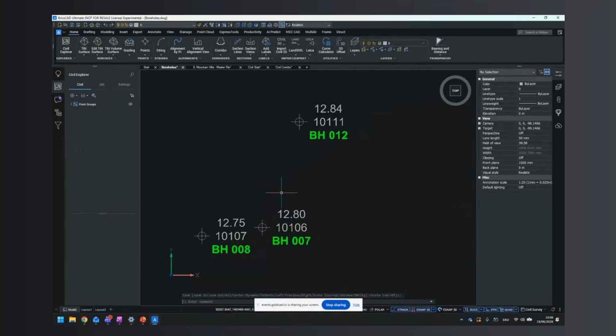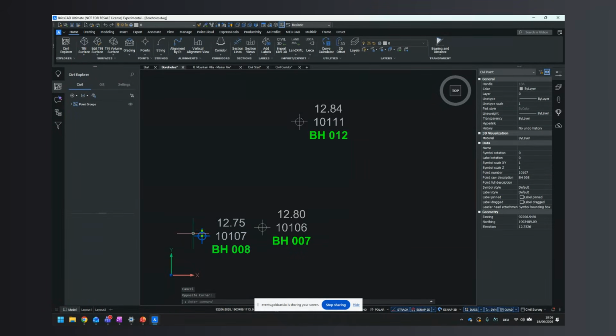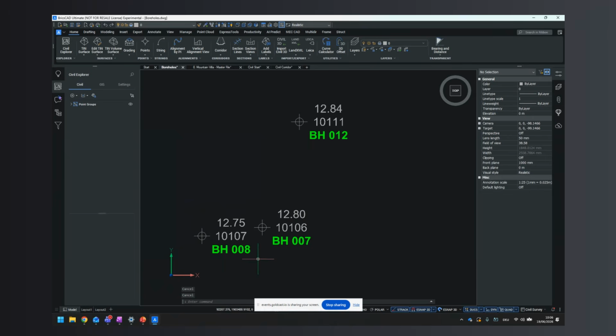points in the modeling space. So once I highlight this, this is a civil point. It's not a CAD point, a simple CAD point. It's a BricsCAD civil point that has northing, easting, and elevation properties, as well as raw point descriptions, point numbers, etc., directly from the files we imported. The visibility can be changed with the help of the settings right here. So to make things simpler, let's close everything down and work in a more organized manner. So under general, we have the symbol settings.